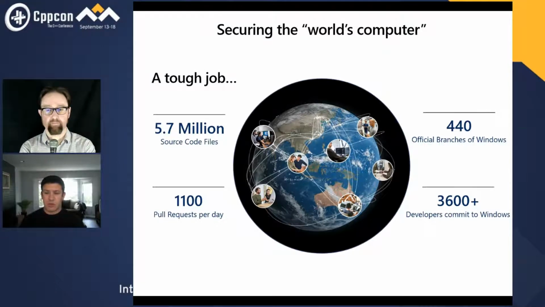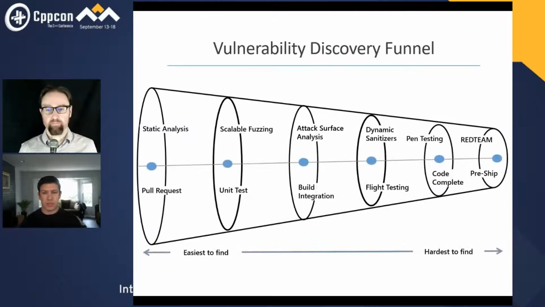And so the way we tend to think about finding vulnerabilities and software flaws in native code is part of this vulnerability discovery funnel. At the top of the funnel are the most broadly applicable and cheapest to employ techniques like static analysis, and at the bottom are things like red team. When we think of static analysis, that's automated code analysis. Microsoft has world-class static analysis built into the compiler and in additional tool chains. We try to do those things at PR time and as early in the developer loop as possible, and we're now experimenting with an IDE inner loop experience there as well.